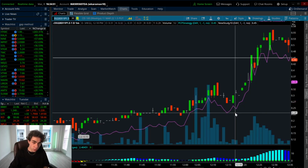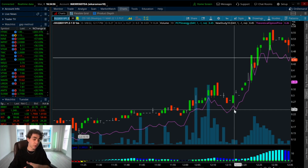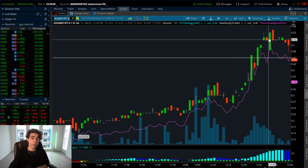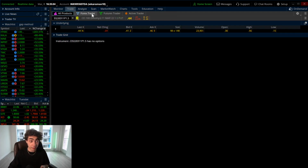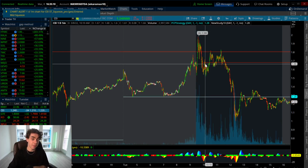And then as soon as Biden was done speaking, and once 1.80 was still reacting as resistance, and as soon as 1.68 cracked again, these took off. These contracts went all the way to 55 cents. I don't like going too far out of the money. That's another thing. When you're trading these small caps and going far out of the money, for them to really print, they need to become in the money.